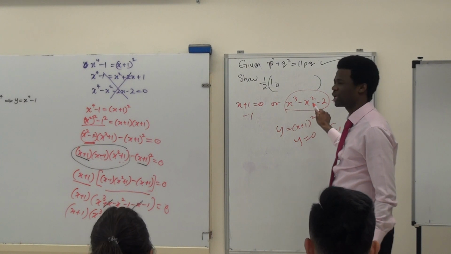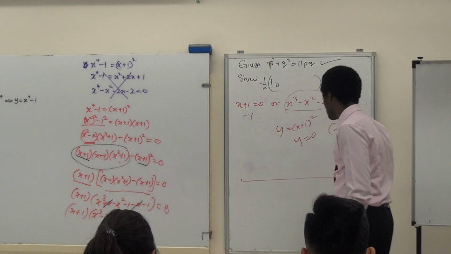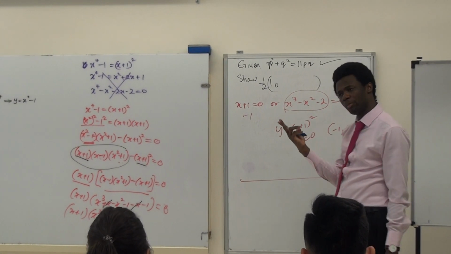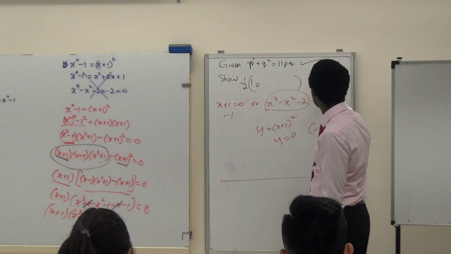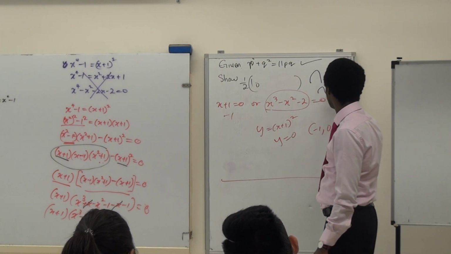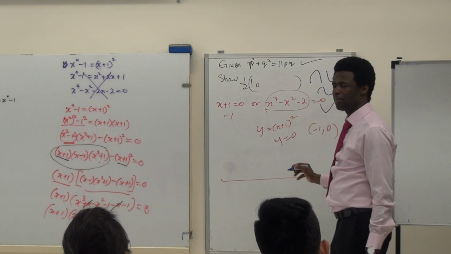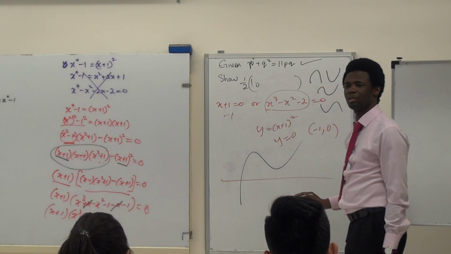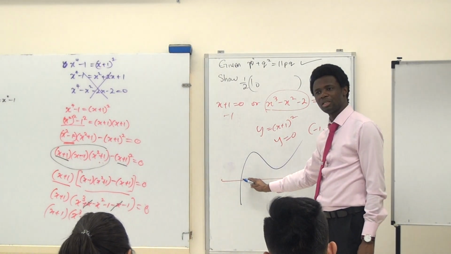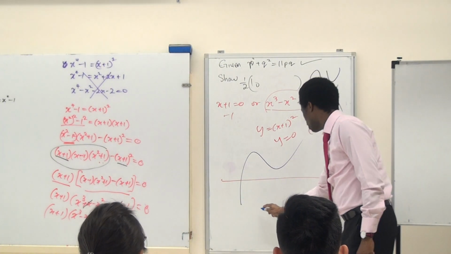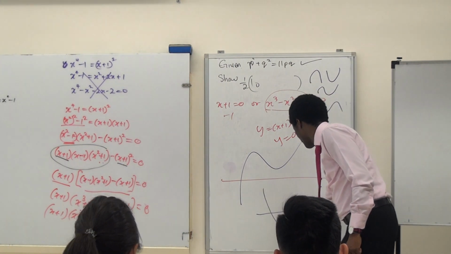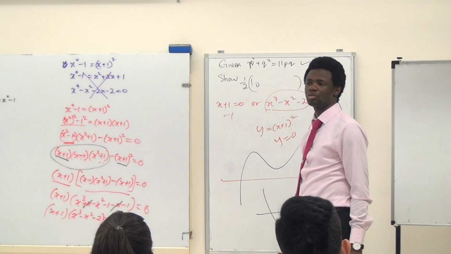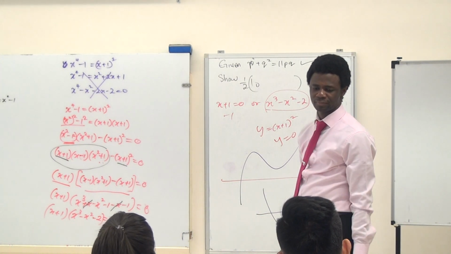So which means the cubic equation might be something like this. This is the x-axis. This is the reason why you're getting one value. It's meant to have 2 turning points, yes? Parabola, we have 1 turning point, like that. Cubic is meant to have 2 turning points, something like this. But the solution is where it crosses the x-axis. So you might be looking at something that looks like this, where it touches only at 1 point. Do you get my point? Or you might be having something like this, it comes this way, and it never touches again. That's why you only have 1. But there should be 2 turning points. Yeah, something like that. Okay?